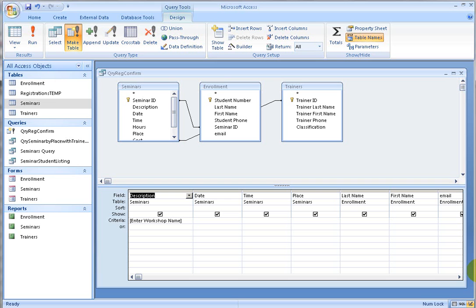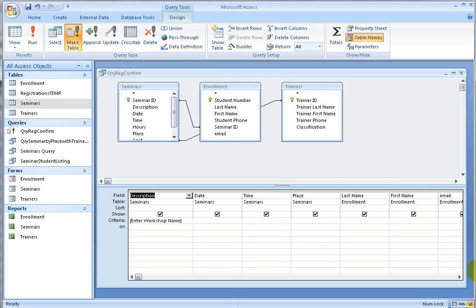Now let's see a demo of how we really bring out the power of MS Office. We'll use the combination of Access with Microsoft Word and Microsoft Outlook to prepare email messages that can be sent from database registrants, in this example registrants in a seminar, to send them a confirmation of their registration.